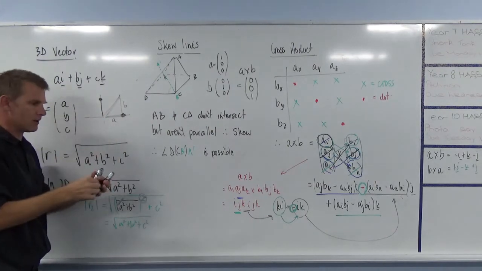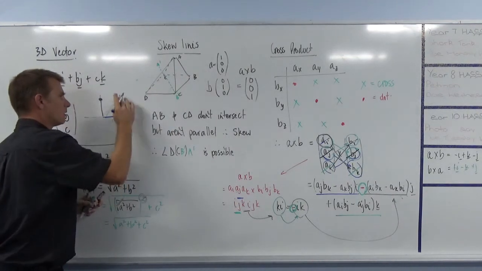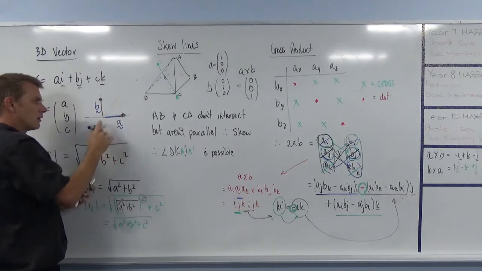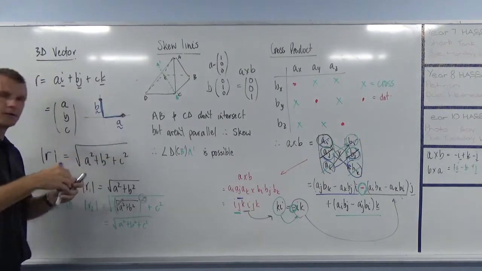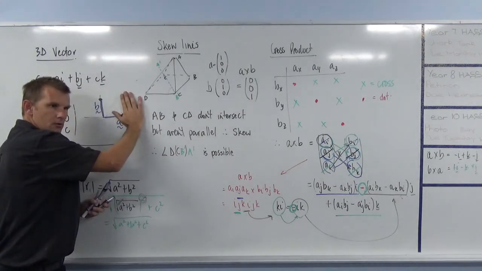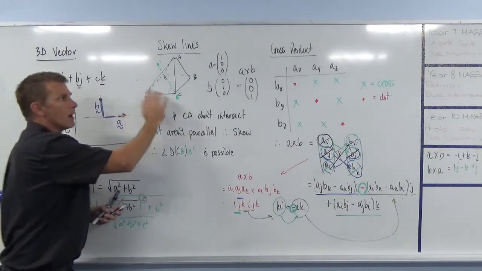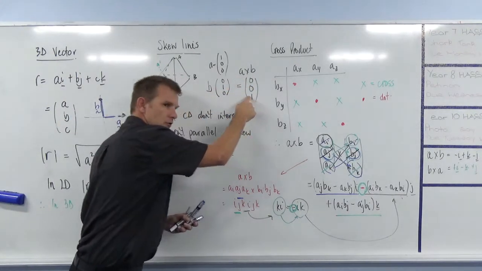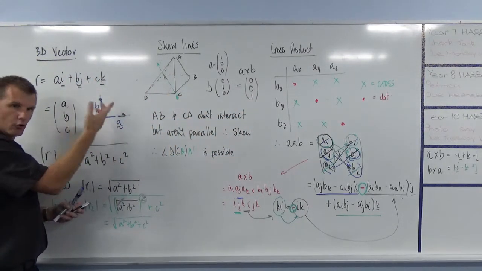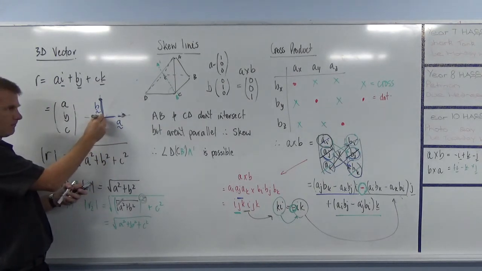Now, what is that telling me? Well, this vector here, which was vector A, and this vector here, which was vector B, those two vectors define the plane that is this flat board. Okay? They both sit on the plane of this board. And what A cross product B gives you is the normal to that plane. The normal to that plane. So the normal to that plane is going to be this one coming straight out here.